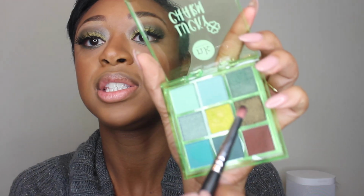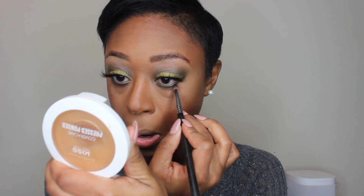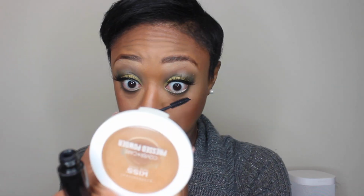Okay, not too bad, not too bad, not too shabby. This color here. I'm not mad at this eyeshadow palette for the cost. I'm just gonna go ahead and tell y'all how much this eyeshadow palette costs. I think this eyeshadow palette costs me $4 at the beauty supply store, and the pigments and the colors, there's not a lot of fallout. I've paid more for palettes that had fallout. So, hey, I love the beauty supply store.